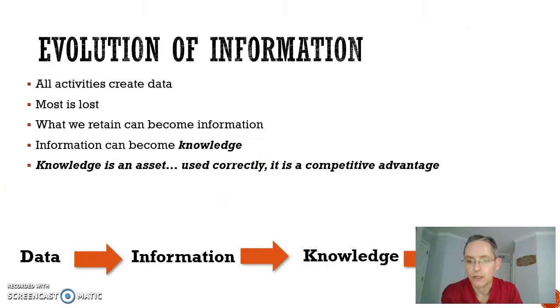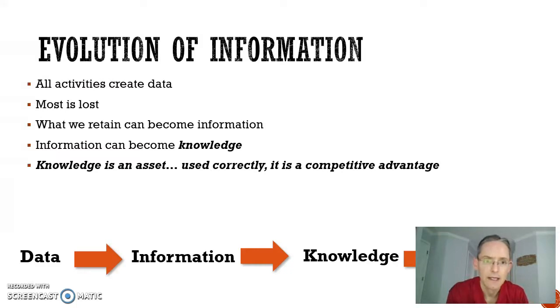We're going to address all these elements of that solution. So as an evolution of information, what you're really looking for here is wisdom to make the right decisions and make money, right, as a business. And that comes out of data, but it evolves. All activities create data, okay? Most of it's lost. We just don't do anything with it.